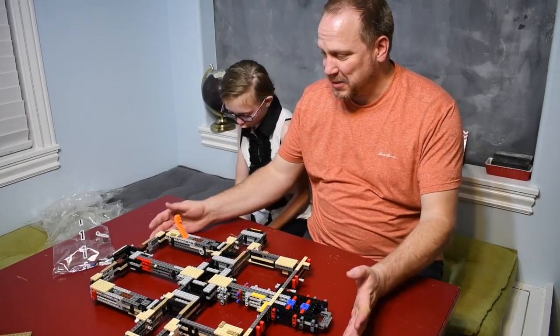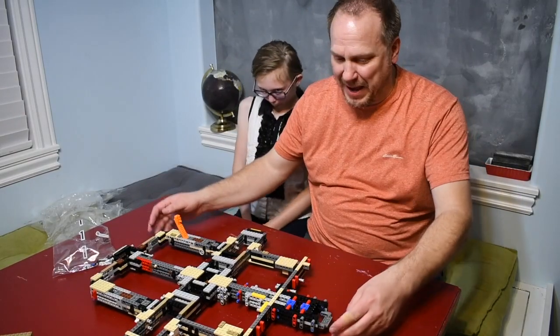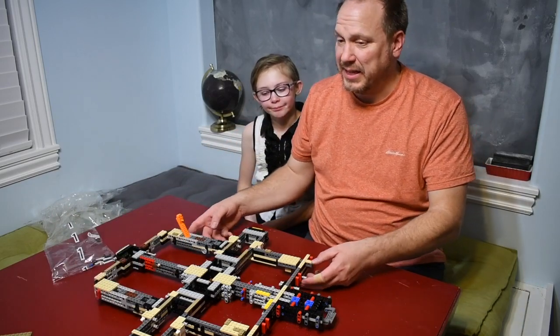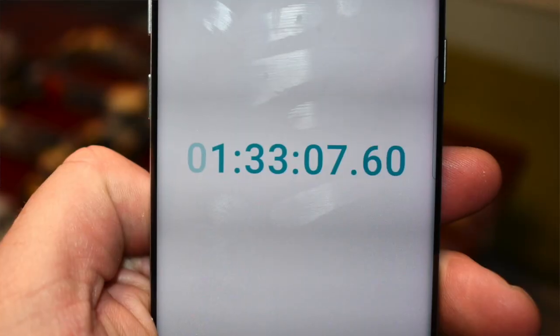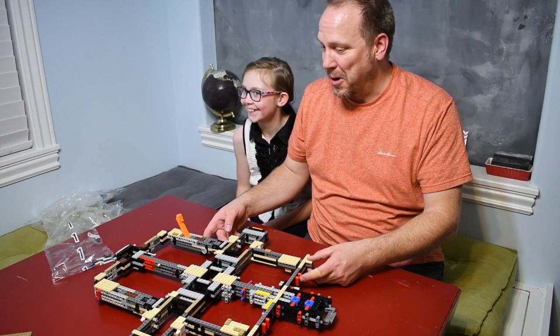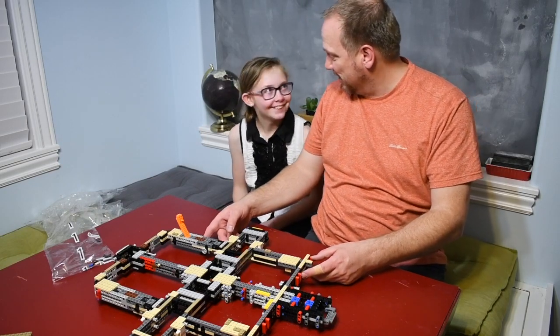Okay, this is all of the bag ones, that's what that made, and then some of the unmarked bags. This took an hour and 33 minutes and 7 seconds. I had no idea it was going to take that long. Crazy, huh?